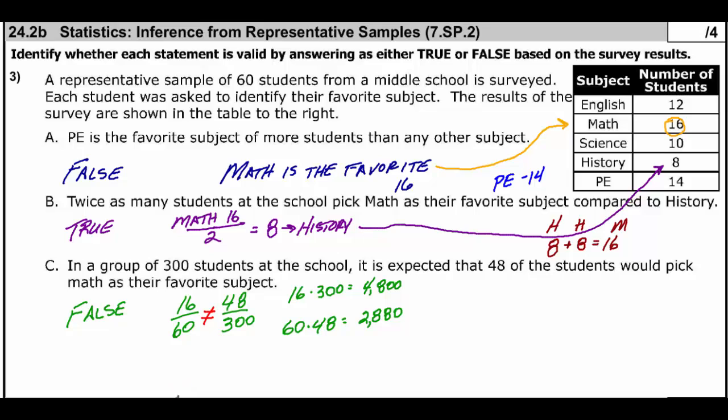There were a couple of interesting ways that I saw students do this, and here was one of the ways that I found most interesting. They took 16 over 60, and they said, well, I'm trying to get something over 300. And I can see that to get to that, I have to multiply by 5. To keep this even, I'd have to multiply the top by 5 also, because I need a big 1. And when I multiply 16 by 5, I get 80, not 48. So that's another way of proving that it's false. And you can actually do that. This took me a calculator to do. I happen to know the answer. You can do this without. Remember, you don't have to know exactly what the number is. In this case, it would be 80. You just have to know that that statement is false.